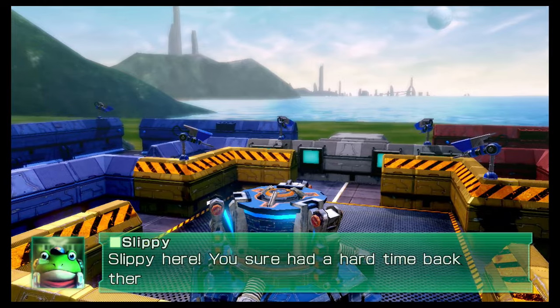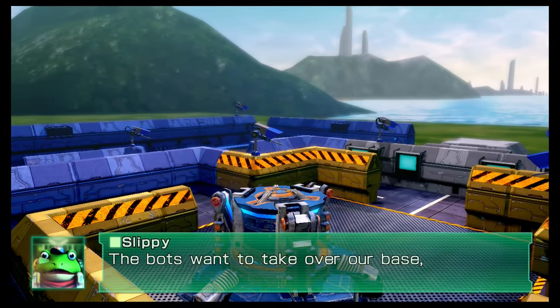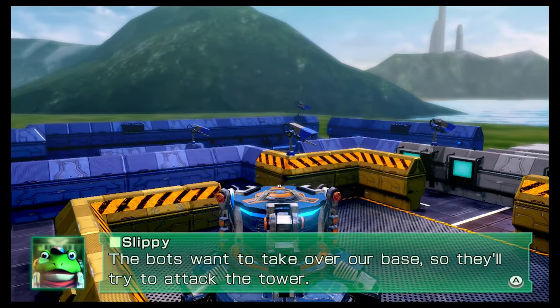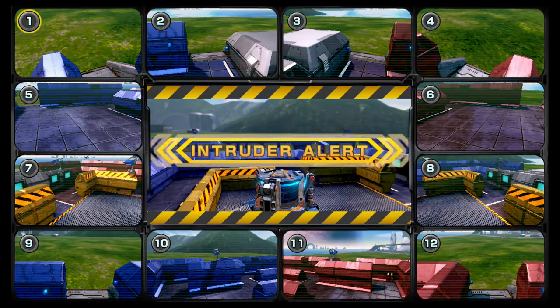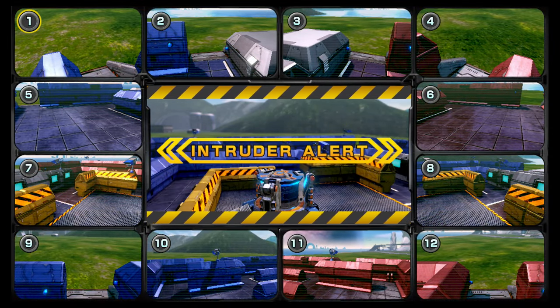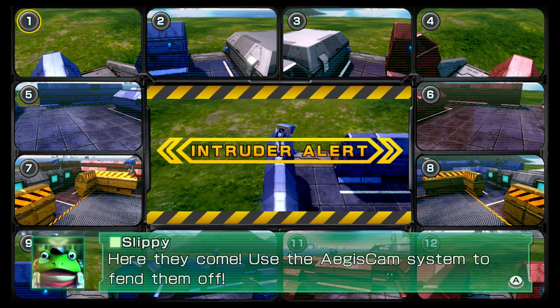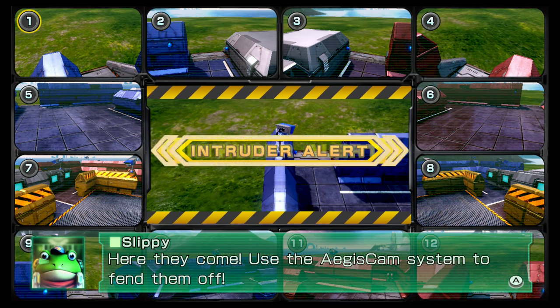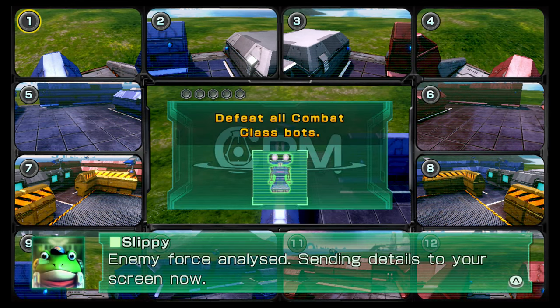Slippy here. You sure had a hard time back there, huh? The bots want to take over our base, so they'll try to attack the tower. Incoming! Here they come! Use the Aegis Cam system to fend them off! Enemy force analyzed. Sending details to your screen now.